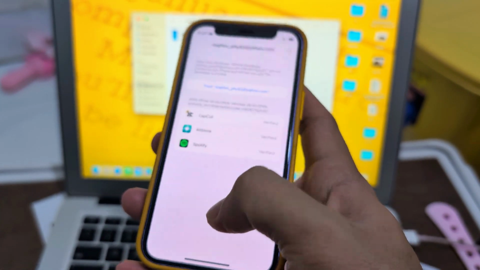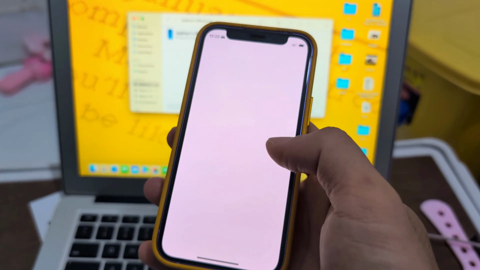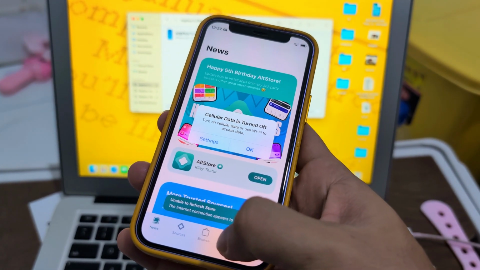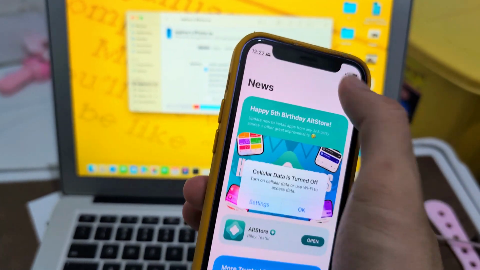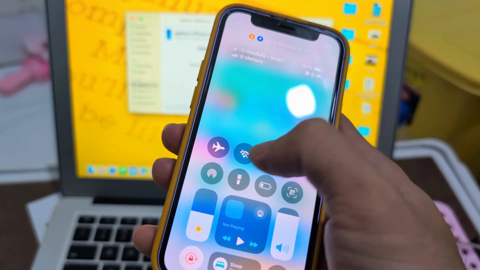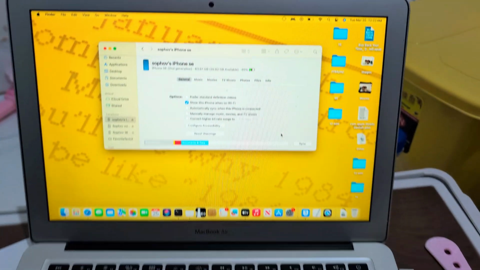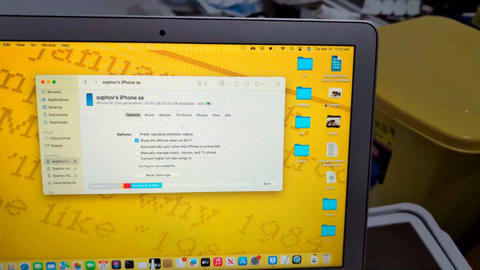So allow, go back and AltStore. And oh, okay, because there's no Wi-Fi, I connect to Wi-Fi. Right. And make sure you connect to the same Wi-Fi, okay?